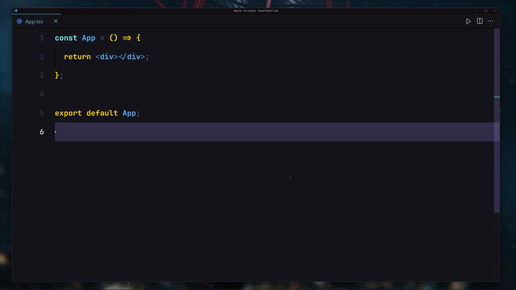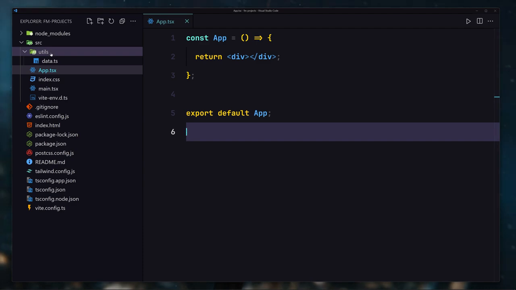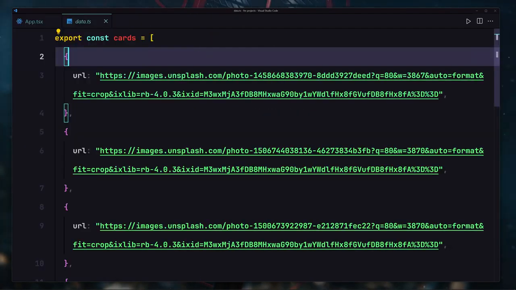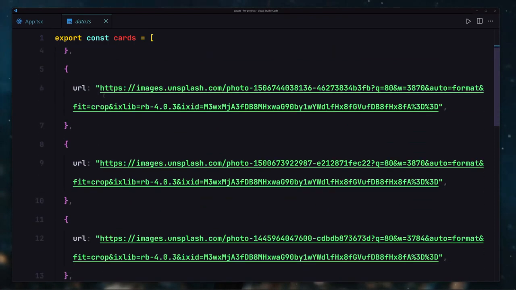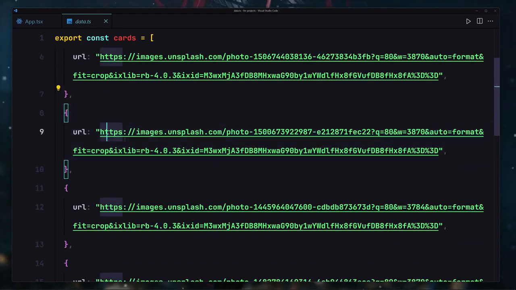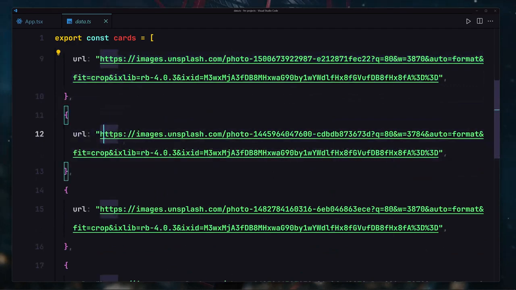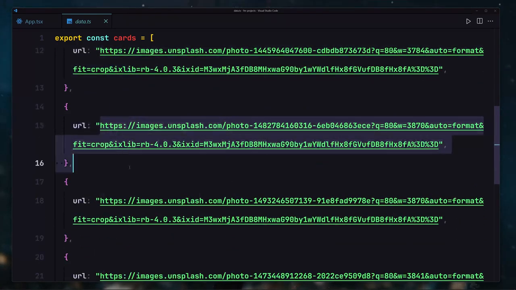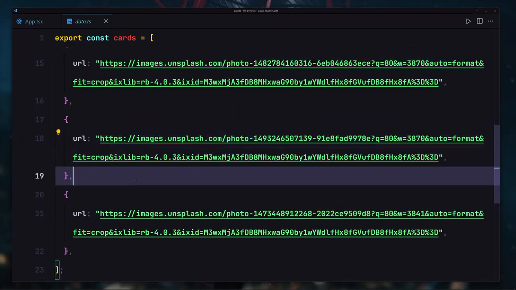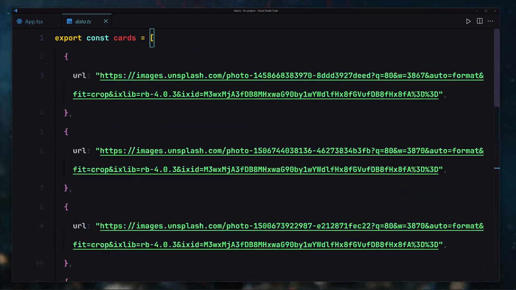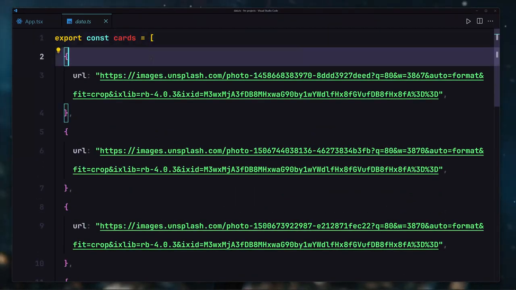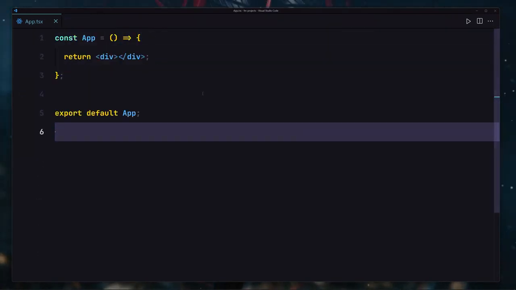Time to create one of my favorite projects, which is called the scrollable carousel, but we are going to be animating it. So first of all, I want to talk about this utils folder. Inside this utils folder, we have this data.ts file, and here you can see I have a few images which I copied from unsplash.com. If you care to use these images, you can totally find them in my GitHub repository, but if you don't want to use them, you can definitely use your own. But yeah, I'm going to be using this data for my card images, so I'll just close them, and now let's start working on them.